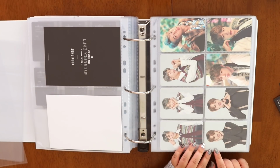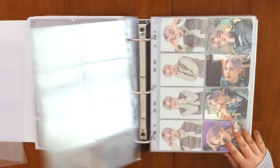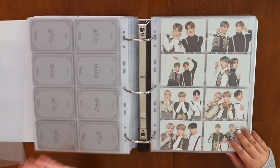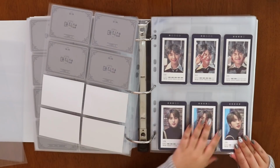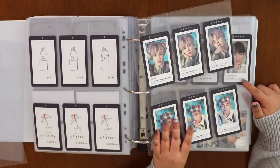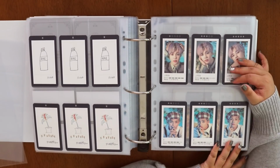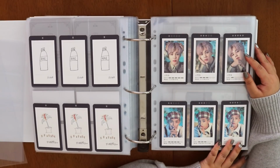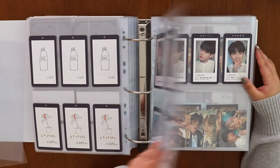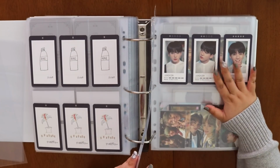I'm pretty sure I have completed Jungkook's set, but anyway. Okay, so Maknae line and units are complete. I'm still trying to find, I mean, I've seen some of these cards, but I don't want to spend like $10 on one, you know? I do think I found a seller who happened to have the two that I was missing.